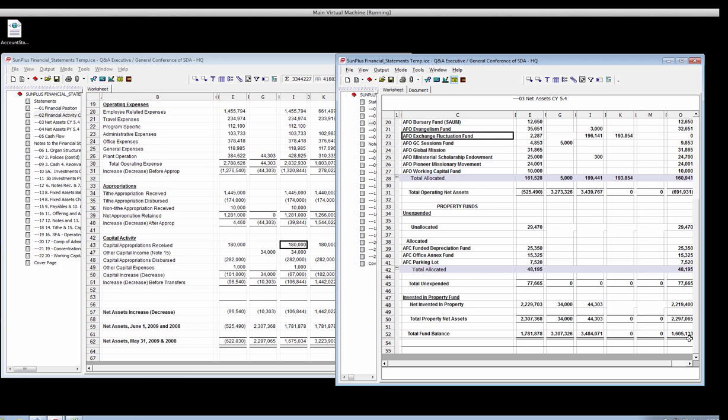And the beautiful thing about it is there's correspondence here that we can trace back and forth. So for example, the beginning net assets was $1,781,878 over here on the income statement, $1,781,878. Okay, on the statement of activity, the beginning net assets, and we go over here to our net assets statements, and the beginning is $1,781,878. So we know that this number is wrong, the 1605, but at least it's starting out right.